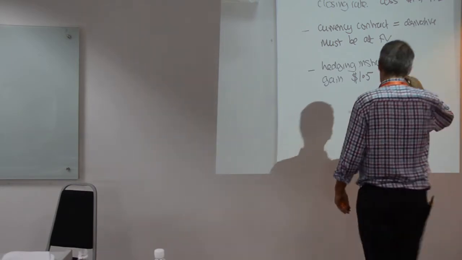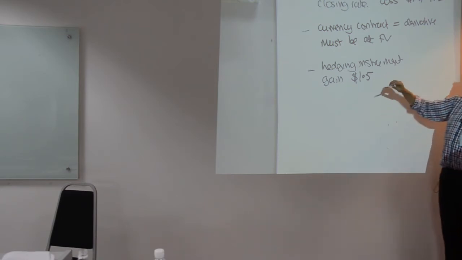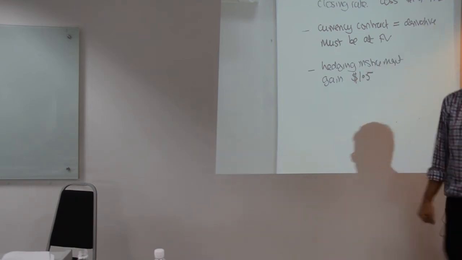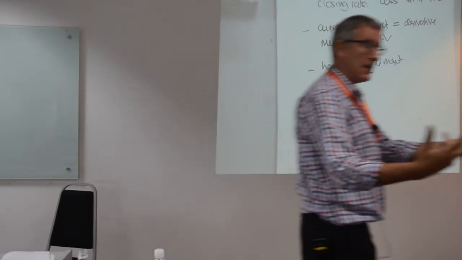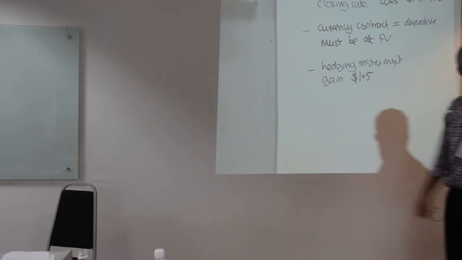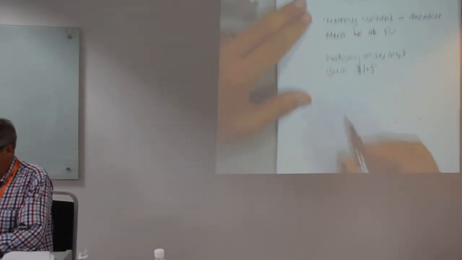Where do you want me to take this gain to? P&L or OCI? Is there a loss in the P&L, yes or no? Yes, there is a loss in the P&L. And because of the loss in the P&L, and we've hedged that loss, we've insured that loss, we've covered that loss, we want to take the gain on the derivative and put it in the P&L as well. The hedging instrument is a gain of 1.5.